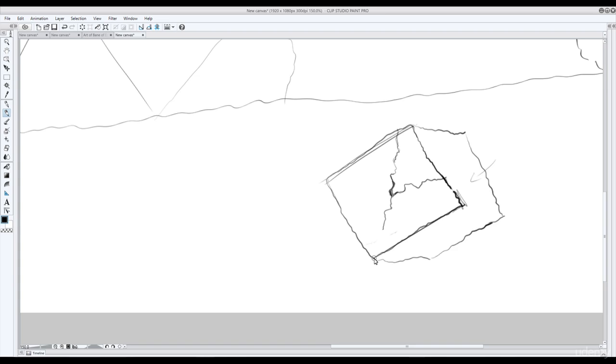Perspective isn't perfect on this, but that's okay. Maybe I want to kind of erase that a little bit and make that corner so harsh. So now I got some kind of exposed stone here. All this is done with rough lines.